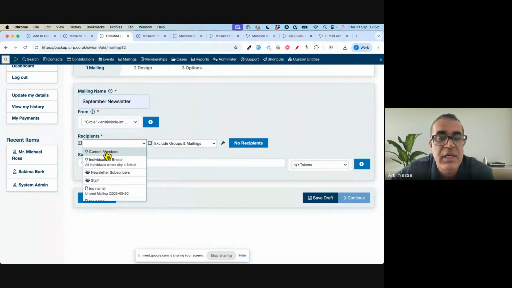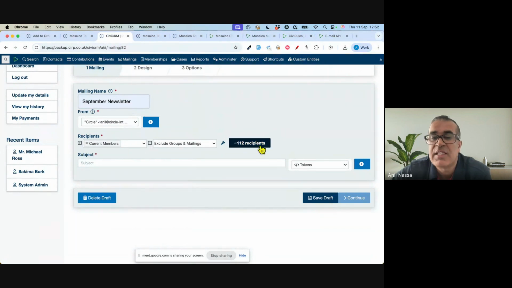So I'm going to select current members. The system will indicate how many recipients, and if you recall, when I created the smart group, there was 114 contacts. 2 of those contacts probably have privacy preferences of do not email, so that's why it's a couple less.